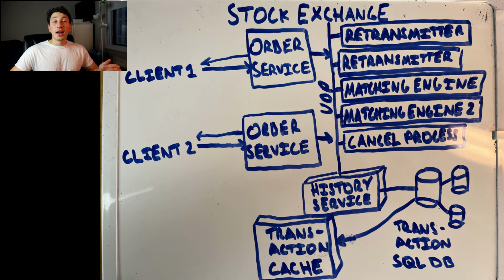Then obviously the clients can go ahead and receive new data through those order services, and perhaps that could be through TCP, but the point is, within our network is the exchange, where our network is our servers and the matching engine and the retransmitters. Everything is unordered with no flow control, and so we have to manually keep track of the order of messages. So yeah, that's about all I got there.